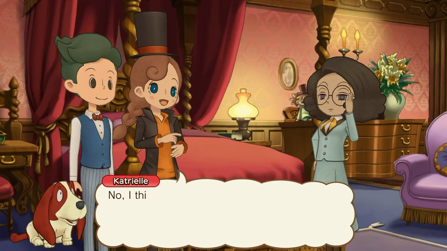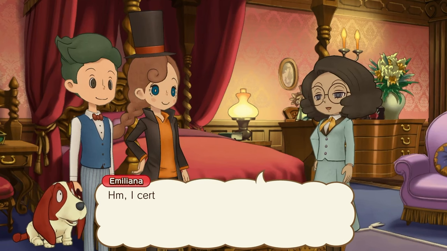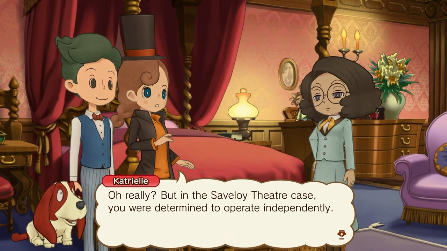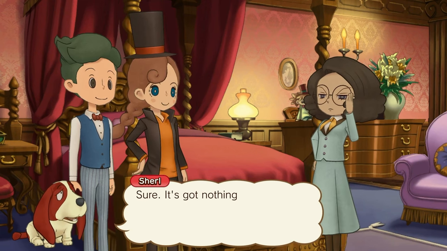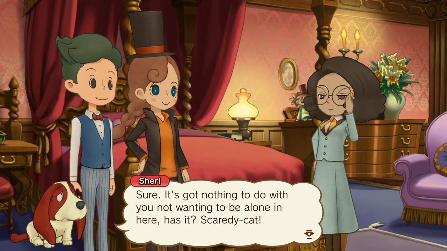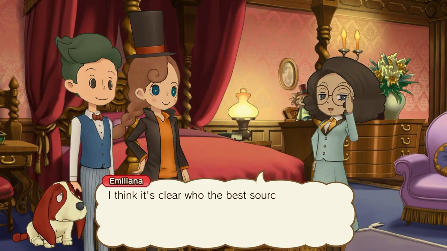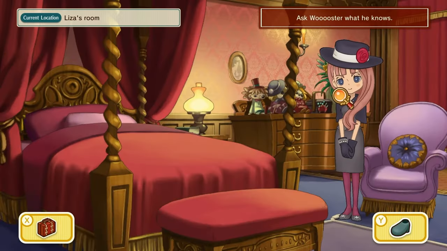So shall we start by investigating the house? No, I think we should start by questioning all the relevant parties. We need more information about what exactly is happening. I certainly don't disagree. Allora, I will accompany you. Oh, really? But in the Savoy Theater case, you were determined to operate independently. Yes, but there's one clear, tiny, minuscule, insignificant, atom-sized difference here, Catriel. She's terrified of ghosts. There may be vital evidence or hints that you overlook without me there to point them out. Sure, this has nothing to do with you not wanting to be alone in here, has it, scaredy cat? Your dog has a very disconcerting bark, Catriel. Come along then, let's get started. I think it's clear who the best source of information about the goings-on in this house will be. I'd say it'll be her, but okay.